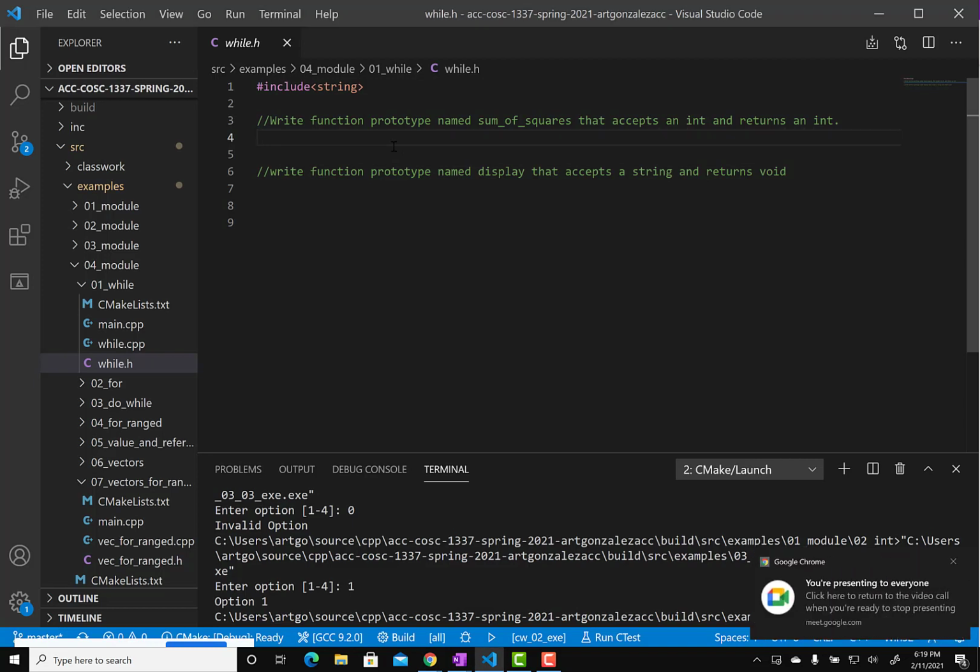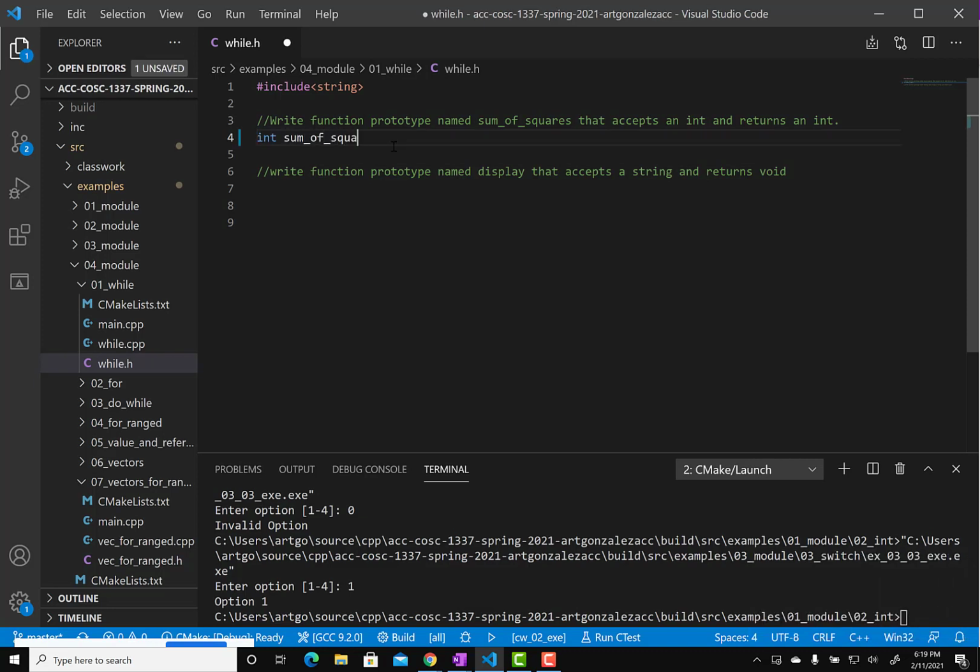What do we have here? Write a function prototype named sum of squares that accepts an int and returns an int. Okay, so returns an int, sum of squares, accepts an int, number. So if you were doing this exercise in Python, then you did it in main. But I think they may have done some from 1 through 5. So then you would do 1 plus 2 and then plus 3 plus 4 plus 5, right? But in main. So here we're doing the same thing, but in a function. And then we will test it. And then finally we'll use it in main.